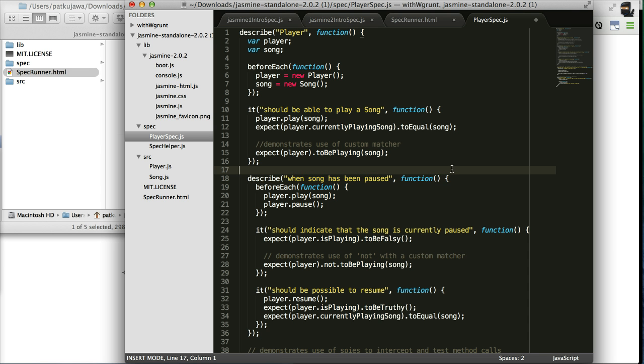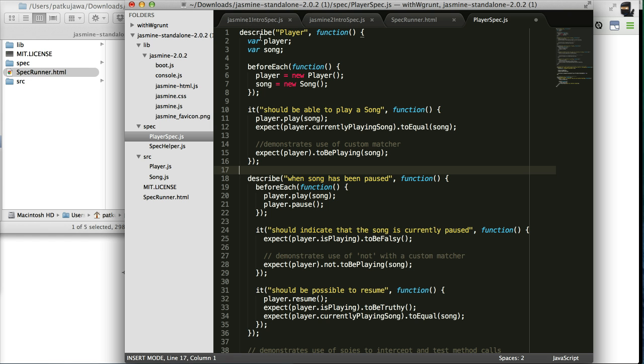So one thing that I really like about Jasmine is just the readability of the specs when you do write them. And when you can write them out in such a way that they're readable, it's sometimes a lot easier to set up the tests to do what you actually intended to have the system do.